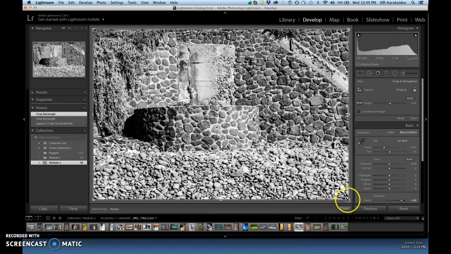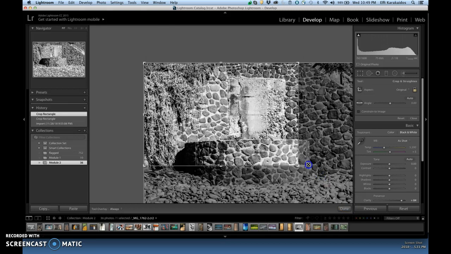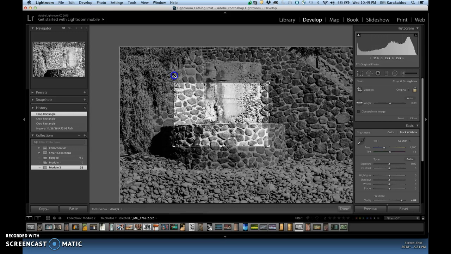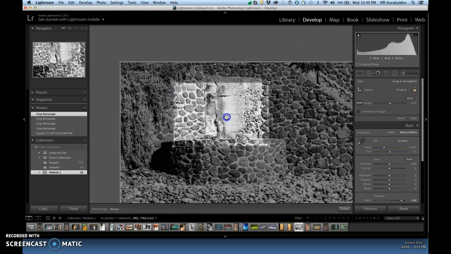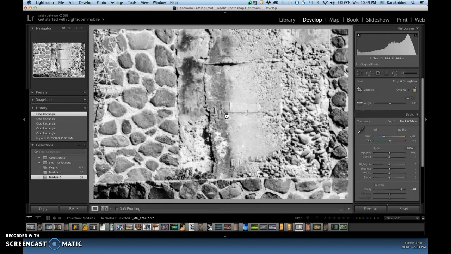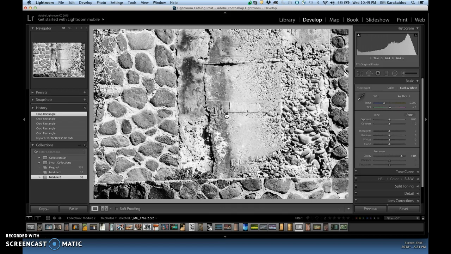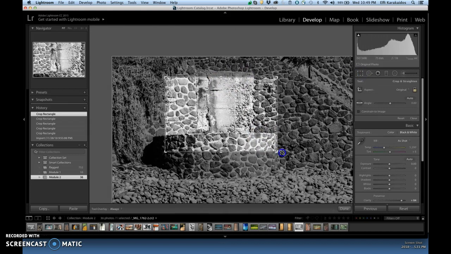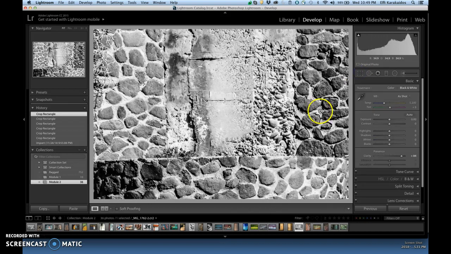If I decided in this image that I wanted essentially to completely change the composition of the image to be much more zoomed in, for example, perhaps a little less than that, I could do so.